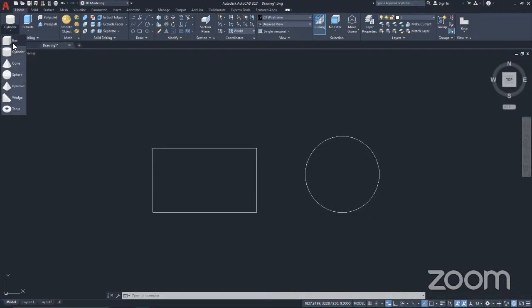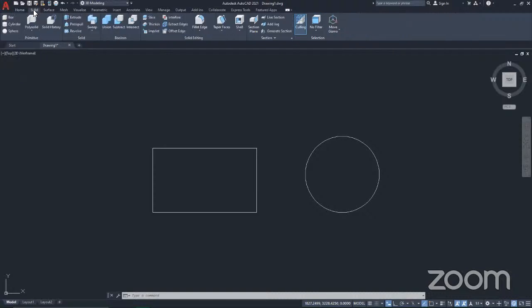You can actually draw some basic shapes like a box, a cylinder, a cone, a sphere, a pyramid, and all you have there. We'll cover that, and this will help you create your custom shapes. You can extrude, you can loft, you can revolve. Don't worry, we'll talk about all of these. Poly-solid, press-pull, and we'll talk about the difference between press-pull and extrude also. Then we'll go over to the solid editing tab, and some of these tools will help us edit our solid.